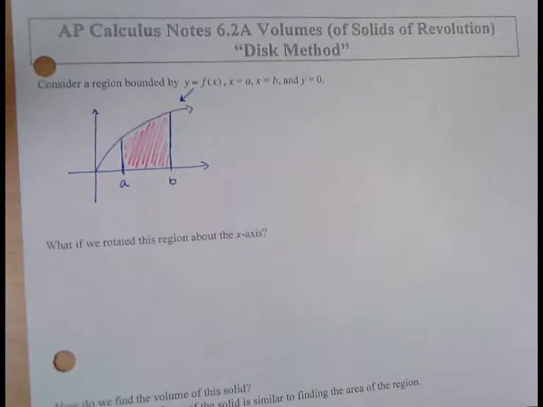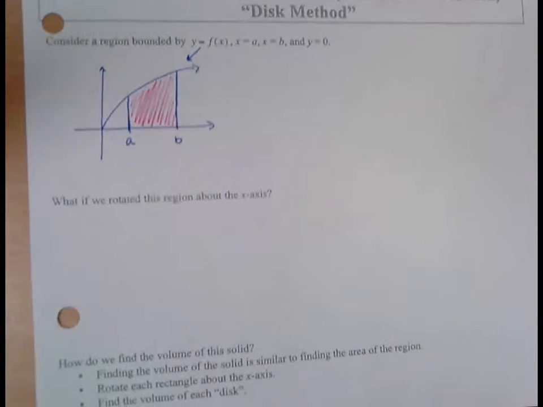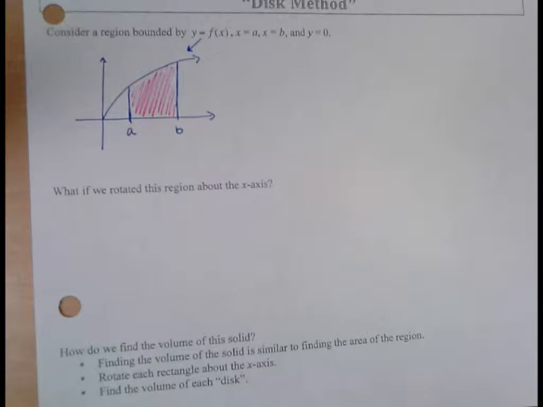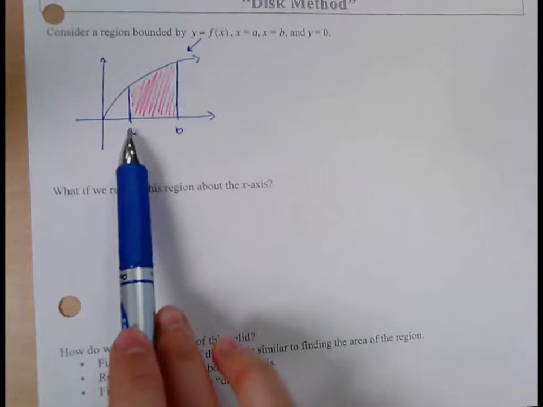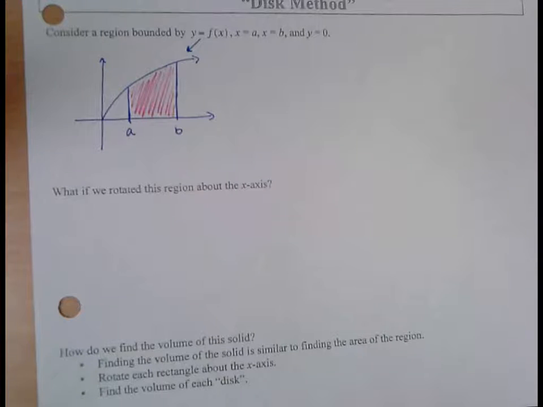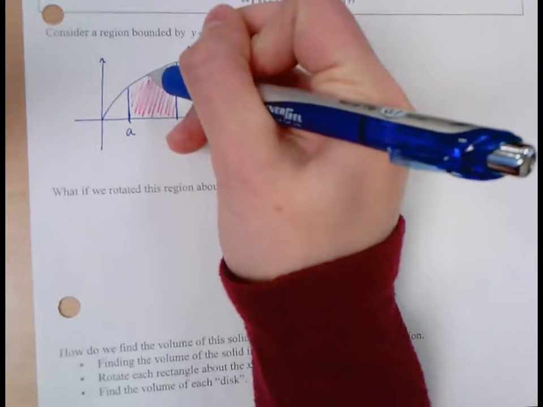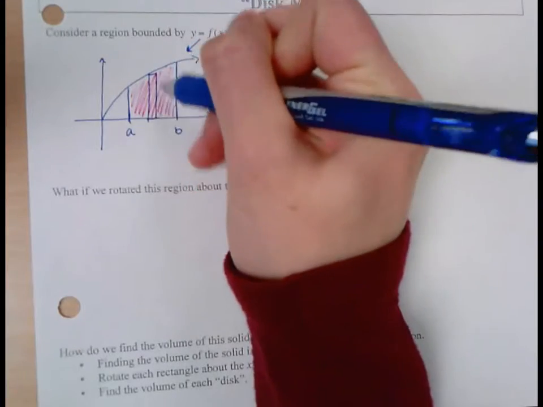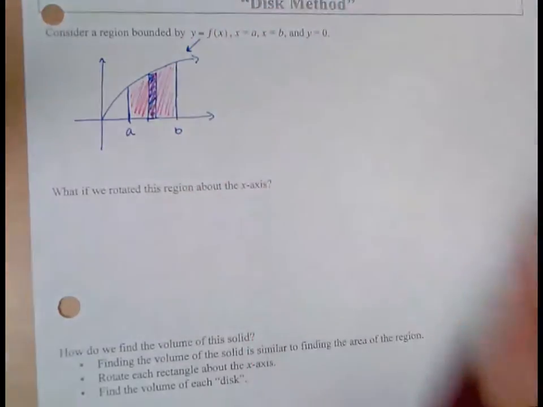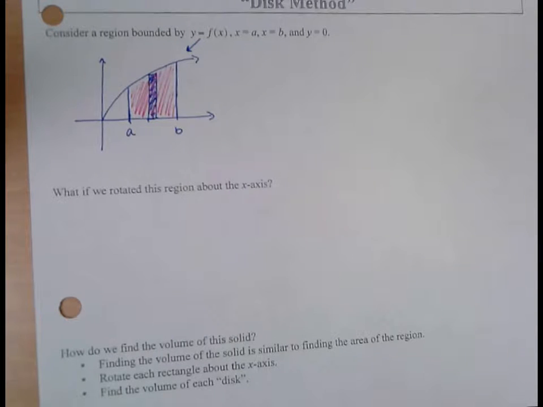And this first part is just going to be a little bit of review. So where we started when we were first talking about finding the area under a curve is we said that we could divide the interval from a to b into equal subintervals. So we would find delta x based on what our n was or how many rectangles we wanted. So you divide a to b into equal subintervals. I'm just going to draw one general rectangle here. Say this is our rectangle.